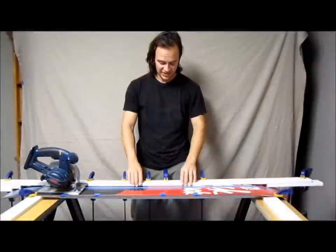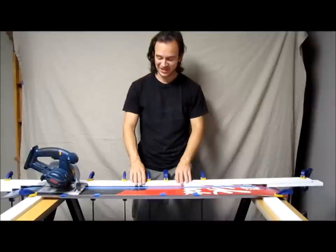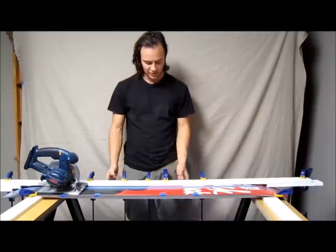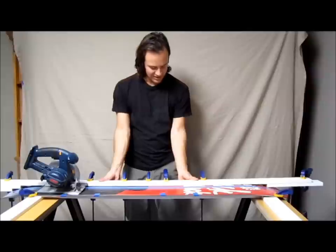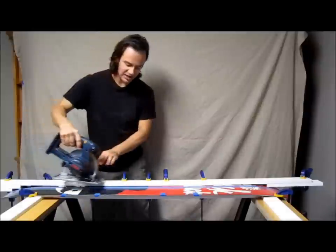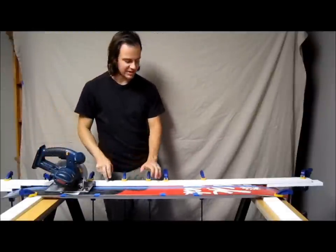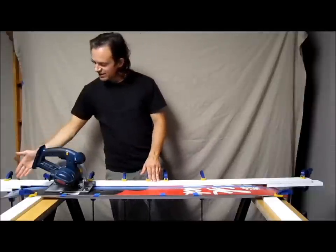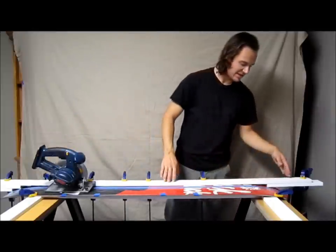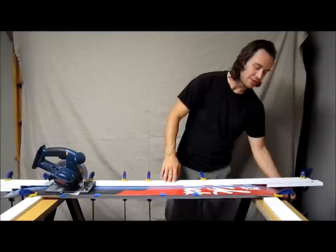This next part is the most exciting, dangerous, and scariest part of this whole project — we're going to cut the board in half. I've taken these Irwin quick grips and my manufactured wood and I'm using it as a guide for my saw so I can run the saw right up along it without having to worry about keeping a straight line. Start at one end, don't go through the metal tip, then come all the way to the other end. Don't go through the metal edge because it can rip it out — we're going to take care of that with a hacksaw at the end.